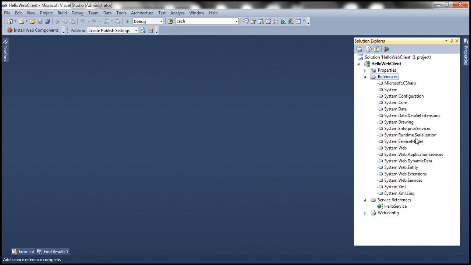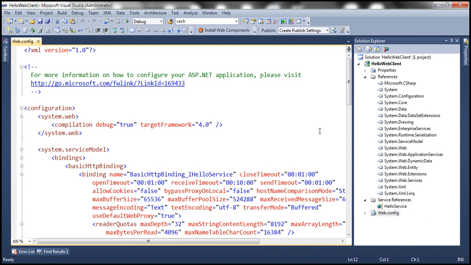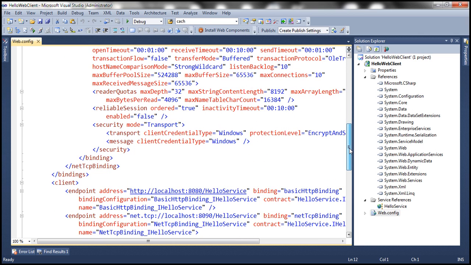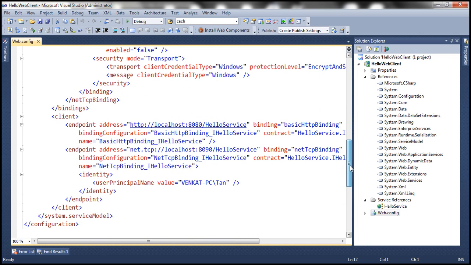This should add a reference to that service. Look at that, it has automatically generated the proxy classes for us here, HelloService, and within the web.config file it has generated a lot of configuration for us. If you remember, we have specified two endpoints.